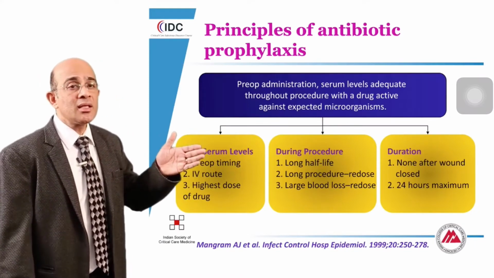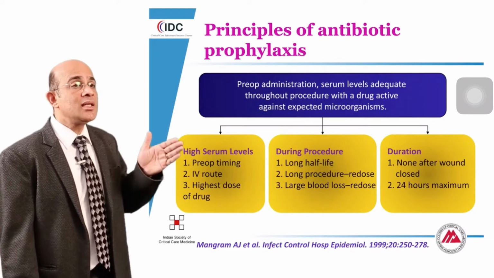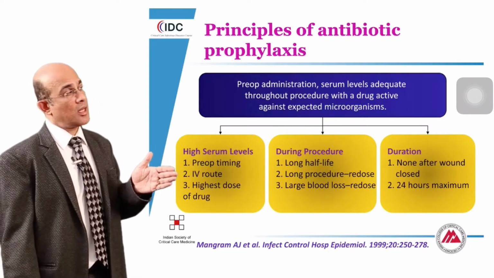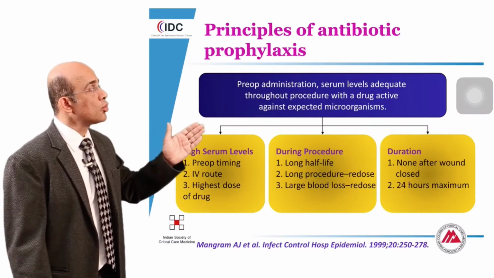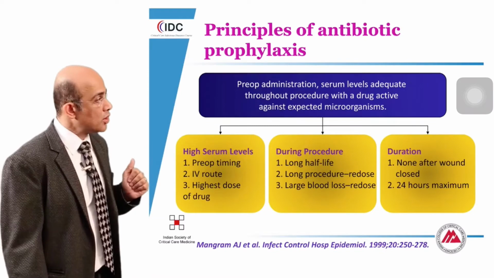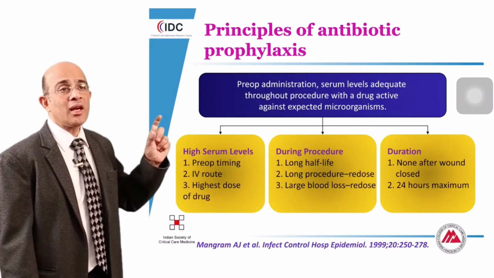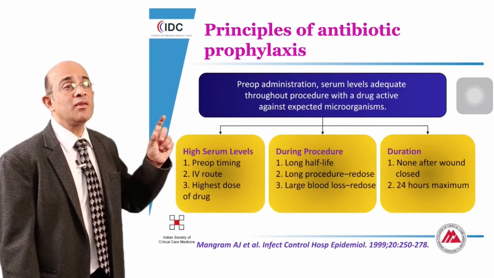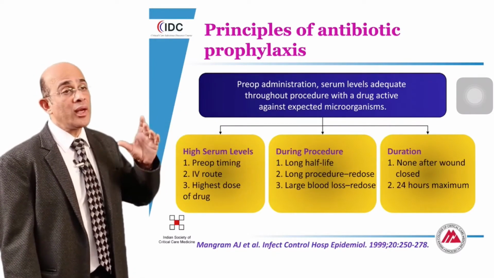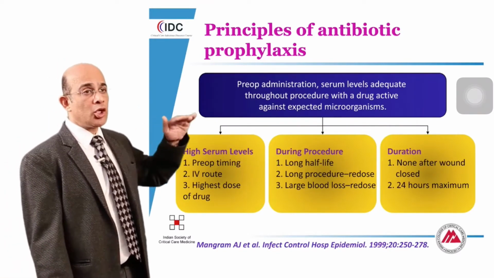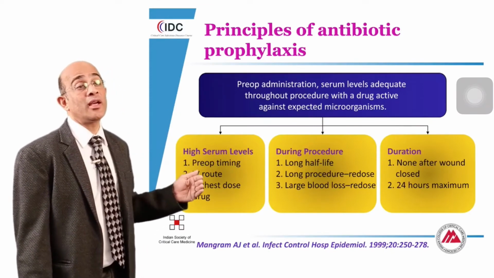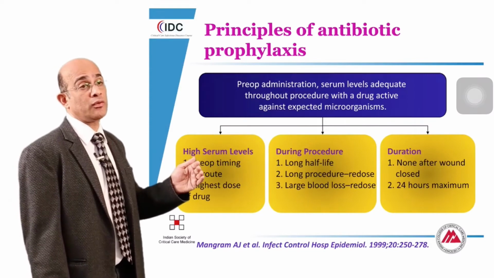So when a person's skin is incised, it is these bacteria which enter the surgical field and subsequently cause surgical site infections. So the antibiotic you use should target the organisms which are on the skin, which are predominantly gram-positive. You need to have the timing right, which means that the antibiotic has to be given within 1 hour prior to incision so that the levels reached through an intravenous dose are maximal to inhibit the growth of these organisms. A repeat dose may be required if the surgery extends for more than 3 to 4 hours.